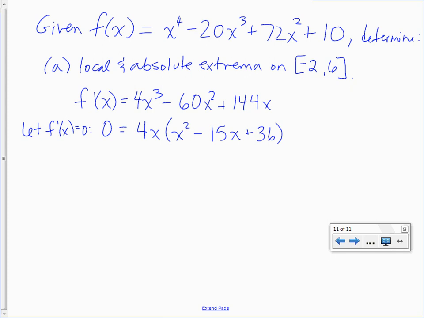Okay, so what do you think? You've done the GCF, you have a quadratic left in the brackets. You should confirm to see if you can factor it. Is this a factorable quadratic? Are there two numbers that sum to -15 and multiply to 36? -3 and -12, more specifically.